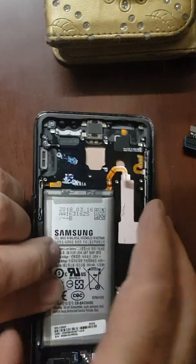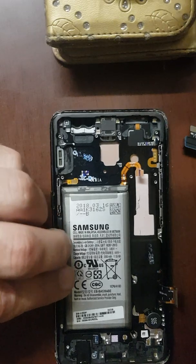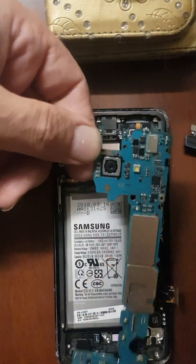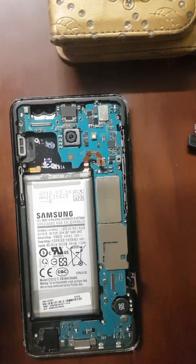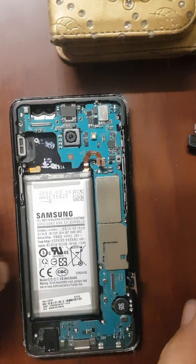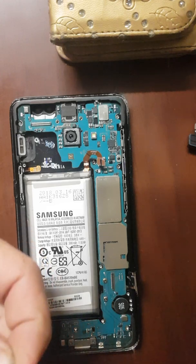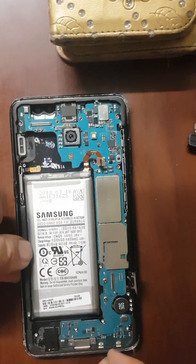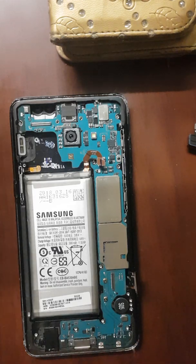Okay, now carefully put the motherboard where it belongs. Return the three screws to hold the motherboard down and replace all four clips and leave the battery for last.